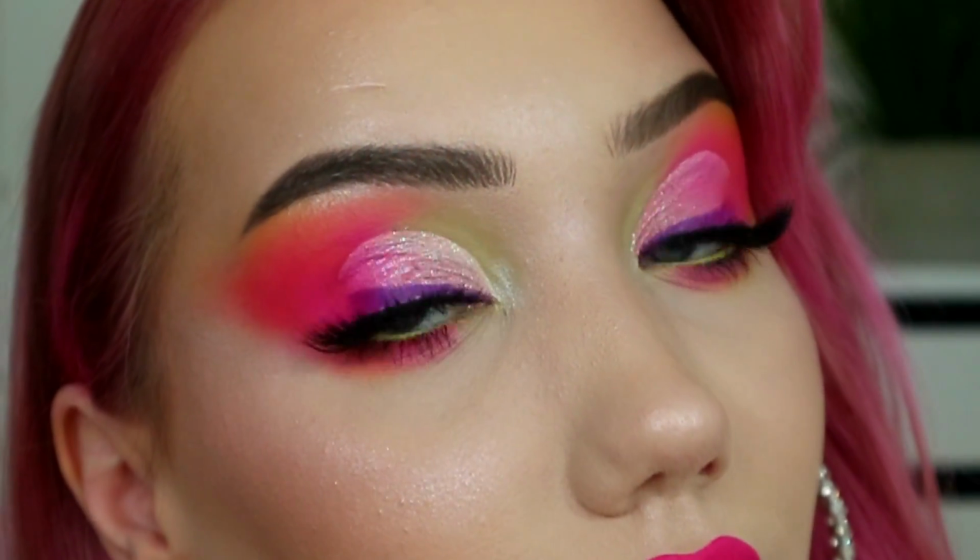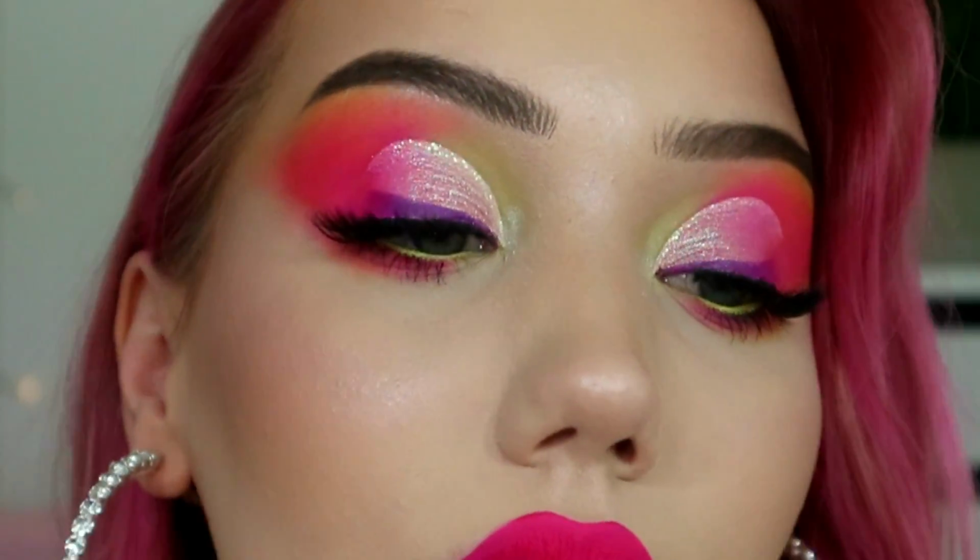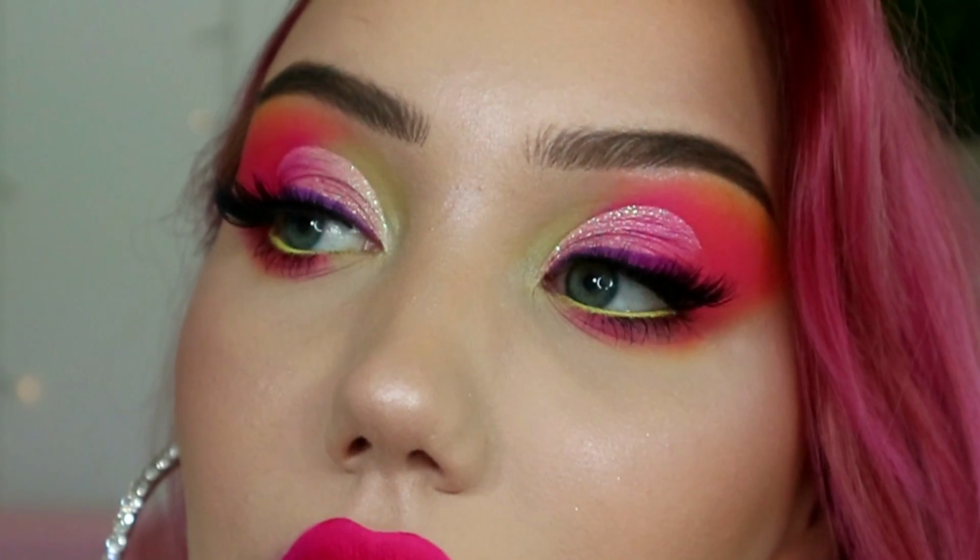Anyway, in conclusion, love the eyeshadows. I think they're really good quality. They're pigmented, they blend, they are fab. I think they are going to be even more fab over a lighter base like the ABH, rather than a concealer that perfectly matches my skin tone. I think it'd be better over a much brighter base. And number two, my biggest gripe with the palettes is that there just isn't enough depth.